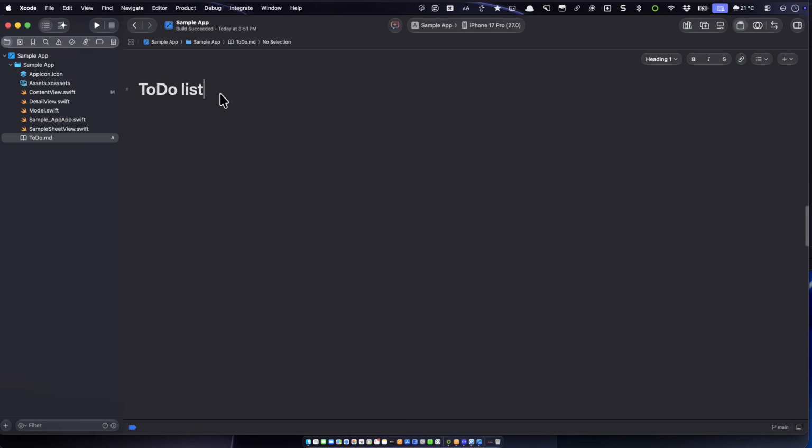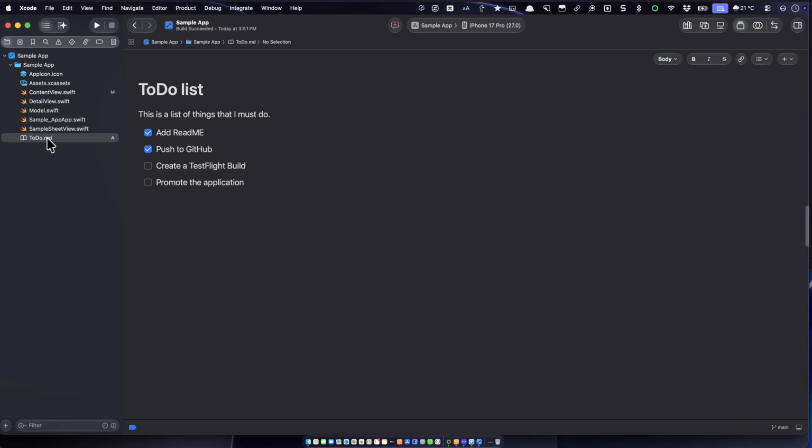You can see that I could alter the style from this menu. But when I press return, it reverts back to a body style. So let me enter some text. Let me also add a task list now. And I'm going to enter a number of tasks. This is my to-do list. This is completely interactive. My to-do list now is much better.